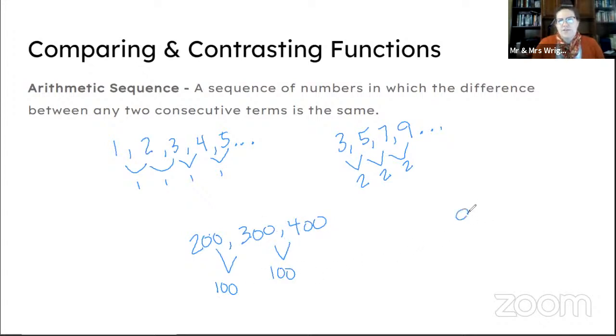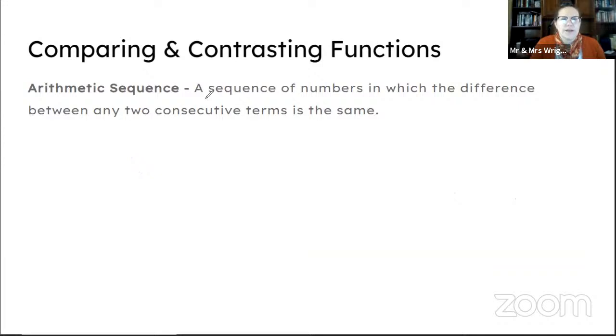How you find the difference is A minus B. It's the absolute value of it, so it doesn't matter what order it's in. You could do 200 minus 300. That's going to be negative 100, but remember, we're finding the absolute value. Or you could do 300 minus 200, absolute value. Whenever you find the difference, it's always absolute value. All right.